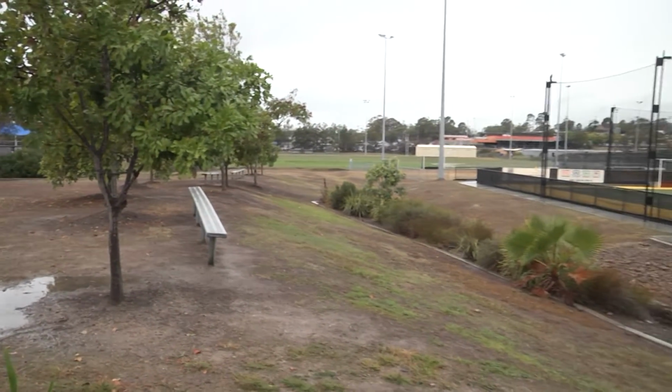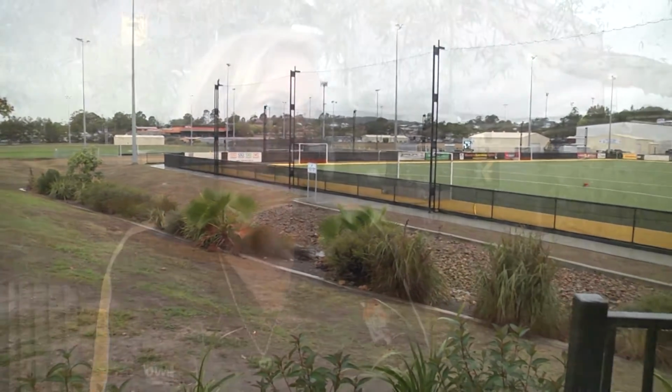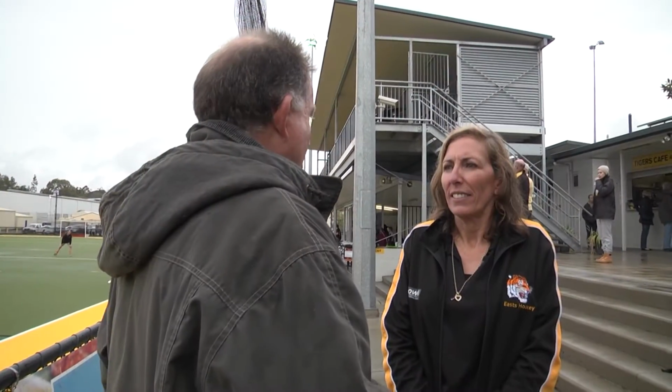It links the Clem Jones Centre Sports Club car park to our little lower viewing deck that we have here, and it just seemed to be a nice way to finish off this area, and obviously we've put up a nice big sign so that everybody knows where the funds came from to actually complete this deck. So what do we have behind us, Lorraine?